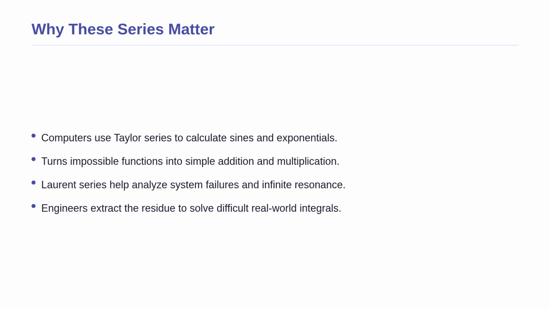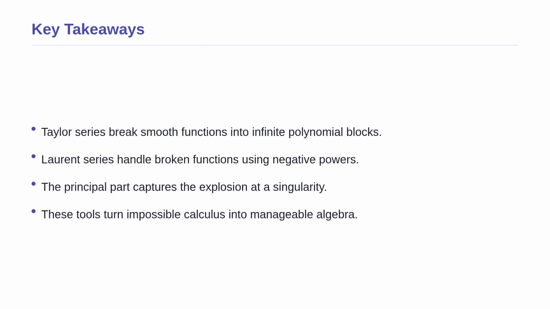They allow engineers to analyze systems that have points of failure, like a bridge vibrating at its critical frequency. By isolating the principal part, engineers extract a crucial number called the residue, which magically solves incredibly difficult integrals in quantum mechanics. Let us wrap up by reinforcing the most important ideas we have covered today.